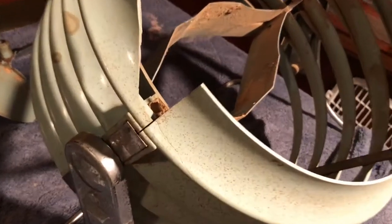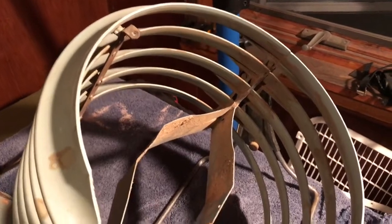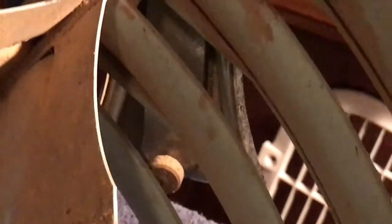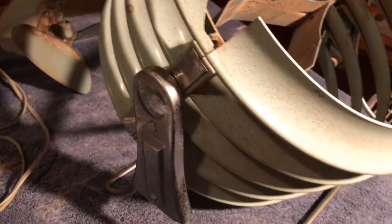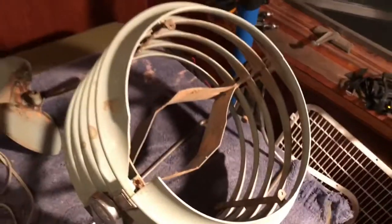Here's a little update. We've done what I can do. I've put a little super glue here and here. This broken nub I can't get to stay — it's not going to glue itself back together, so I'm not sure what the future of that part is. It's definitely going to rattle if it sits there like that when it runs. The other thing is, down here on the inside of the stand there are these knobs and these pieces of metal. I think this is a locking mechanism — probably you can tighten those two screws to add pressure and make this tighter. Nice and well made. That's what's great about these old fans — everything is nice.